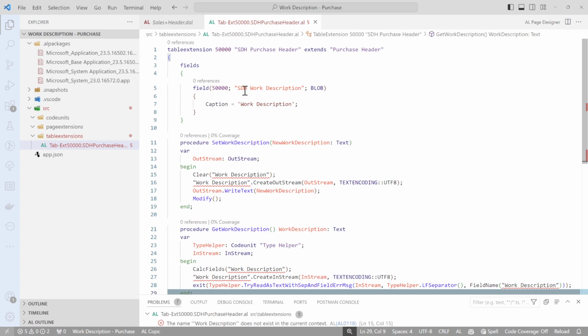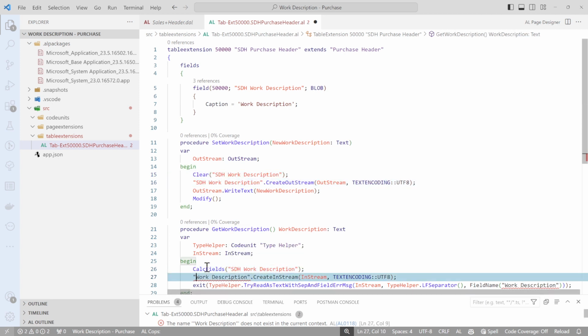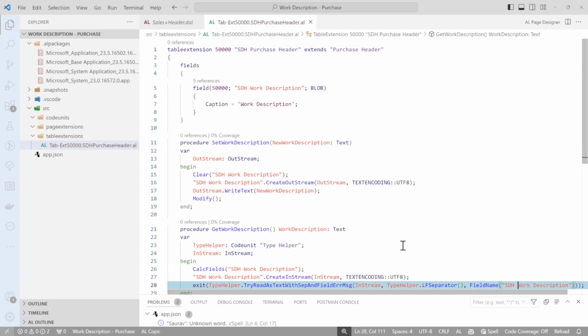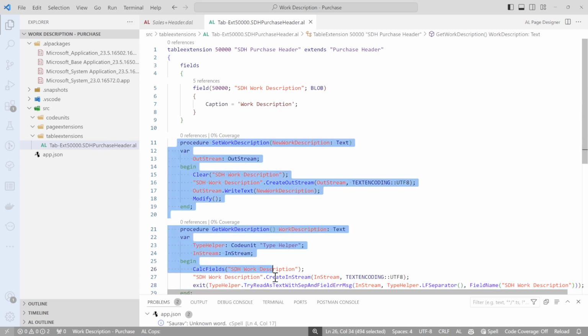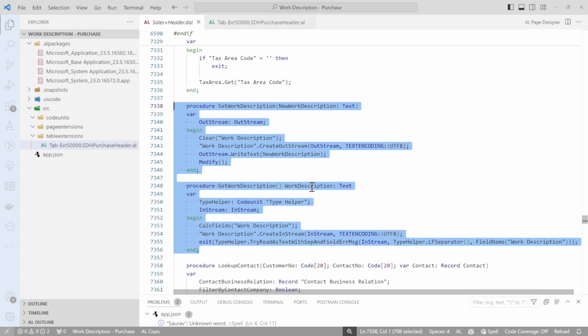Okay, but because my field has the prefix, I'll have to update the reference everywhere. So let me do that. Okay, so I've copied a field from the sales header and placed it into the purchase header. And we have also copied the two methods from the sales and pasted them into the purchase.